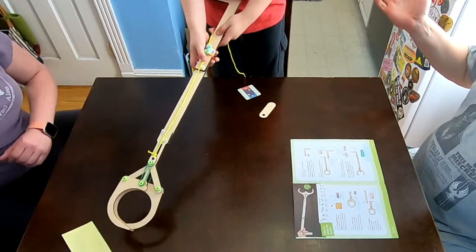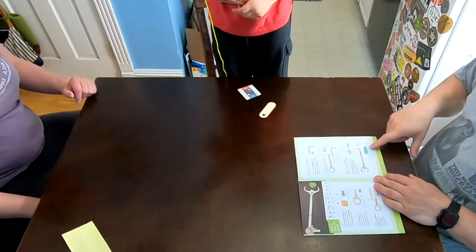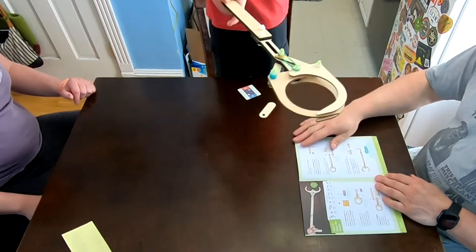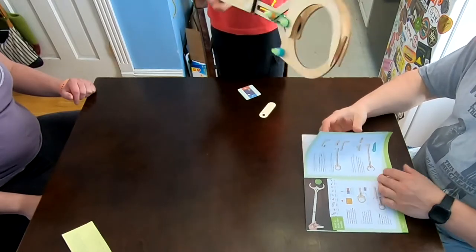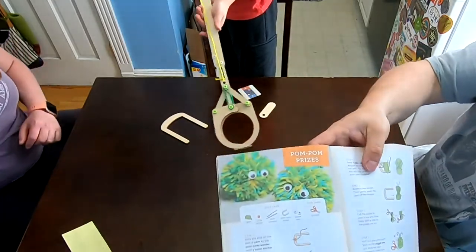Then we have to go, ta-da! But we have to make one of these guys. All right, it says you're done. Hold onto the handle and pull back the string to open your claw. Then let go to close it. Have fun picking things up with your claw. All right, now we have to make these fluffies.